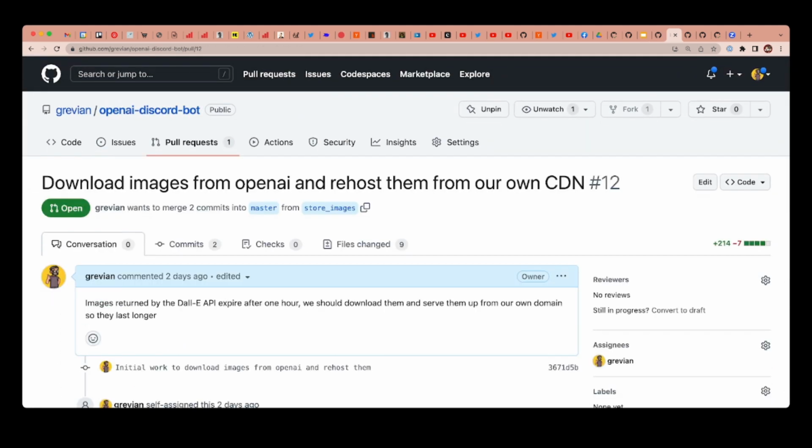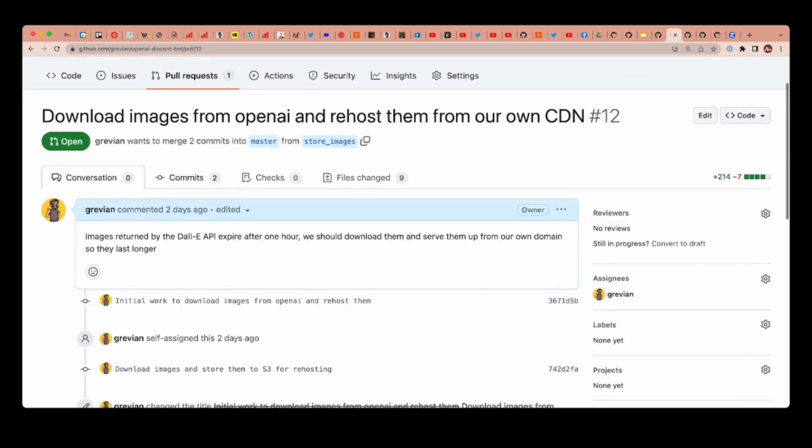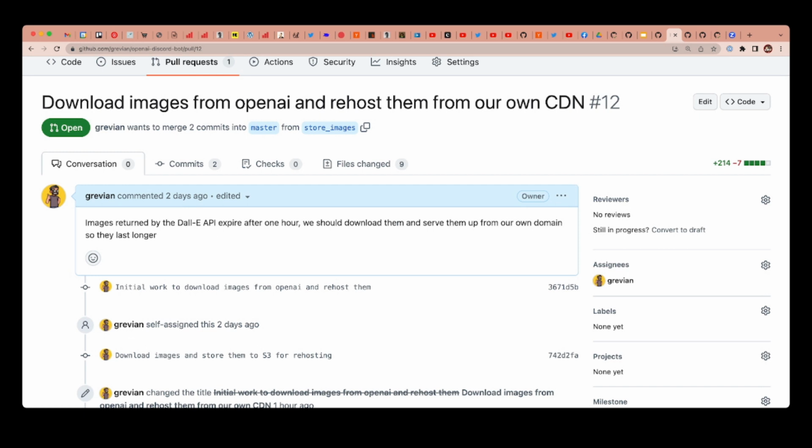We're on limited time here, so I'm going to show another CD one real quick, that continuous delivery one. I have a PR on a different service. It's actually one of the chat bots on our Sault Ste. Marie developers Discord server. What I was finding was that the images were expiring too quickly when you asked it to draw you a picture, so I'm rehosting them.